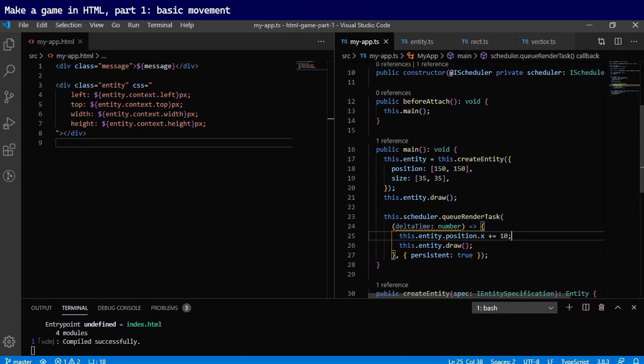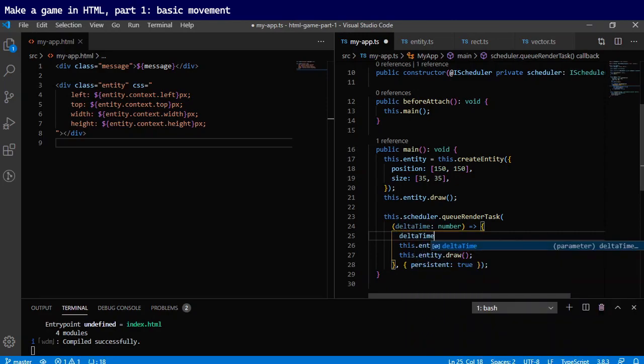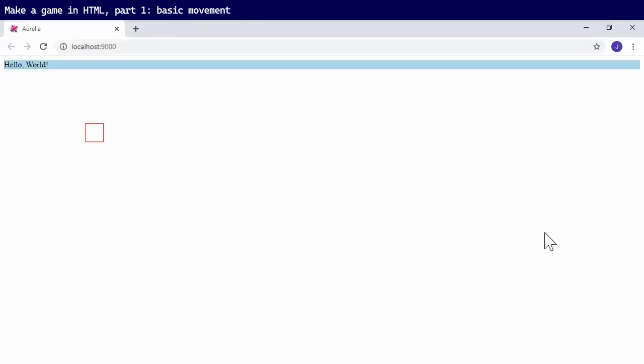So what I want to do is, first of all, turn this into seconds by dividing the milliseconds by 1,000. And then I want to multiply this with the delta time, so that it's moving this part of the step every time it's called. And we can now see that it's moving 10 steps a second, but it's not as jerky as it was before. Well, it is now, but it's not 10, 10, 10. It's parts of 10.